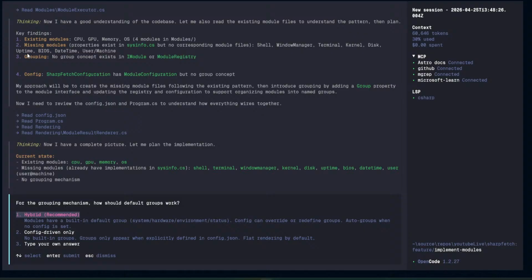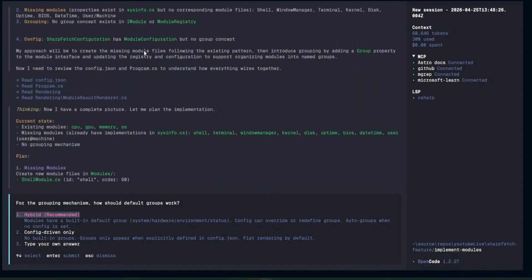Okay, yes, this is everything we need. Okay, so its approach will be to create the missing module files following the existing pattern.